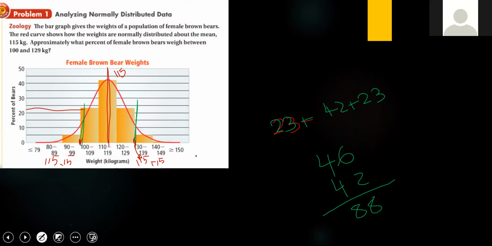But teacher, why do you make it 15 at 1.5? No, I told you 1.5 standard deviations. I told you the standard deviation is 10. So one standard deviation is 10, two standard deviations is 20, you multiply 2 by 10. Three standard deviations is 30. For 1.5 standard deviations, you multiply 1.5 by 10 and you get 15. Oh, okay. Thank you, teacher. So 1.5 standard deviations means you multiply 1.5 by 10.